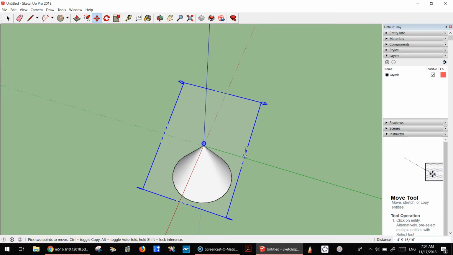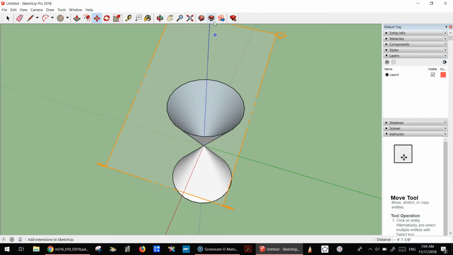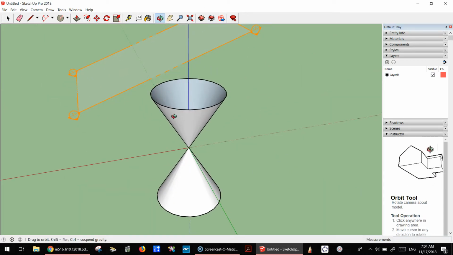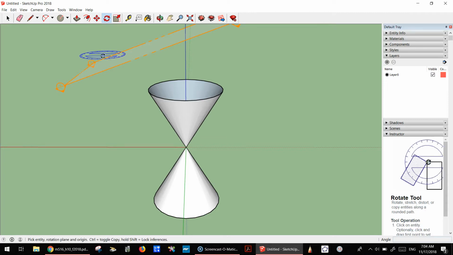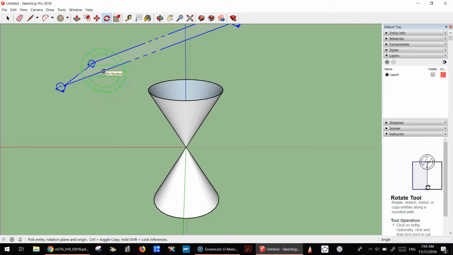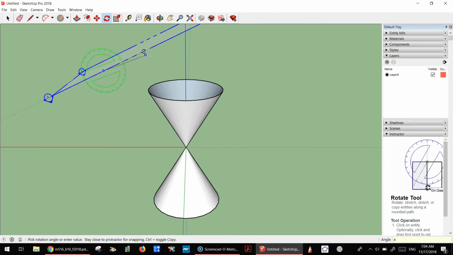Now remember the cone's edge is at 30 degrees, so I have to tilt the plane to 60 degrees so that it's parallel to this edge. It was 20, so I have to go another 40 to make it 60 degrees. So, rotate tool, and we do the green one again, rotating another 40 degrees.